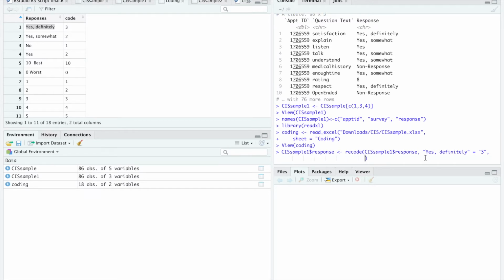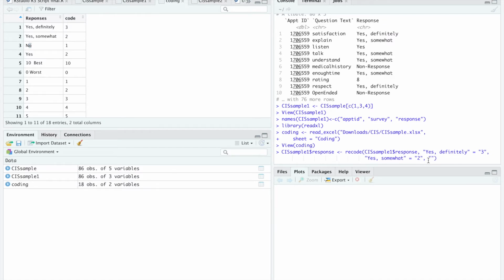And the next value will be, Control C to copy, and I'm going to come here, Control V, make sure delete all the space, and this will be 2, comma, the next one will be no. So this actually I can do it.